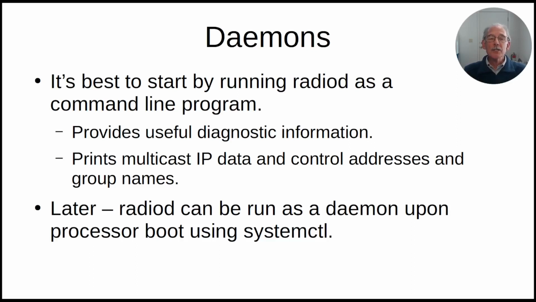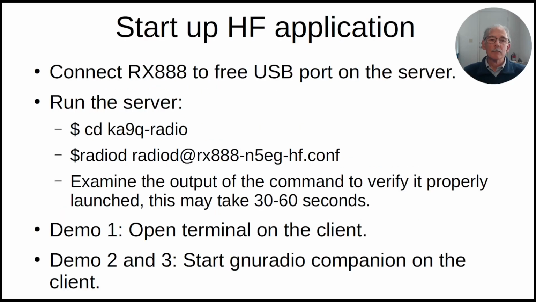It's best to start the program using the command line rather than automatically using systemd at startup, because running it from the command line provides feedback on how things are working and, if it was successful, how many demodulators were brought up. It also provides the IP addresses of the multicast streams.